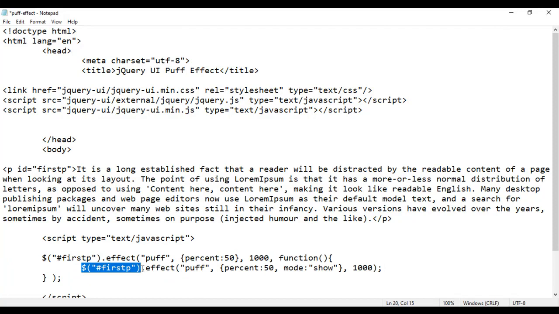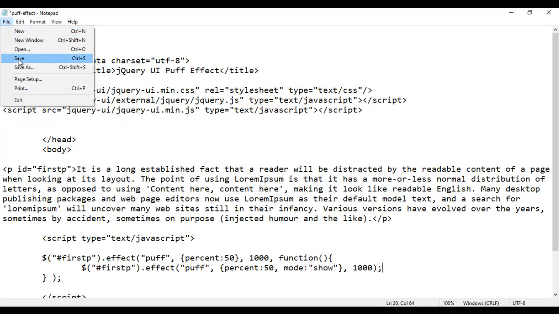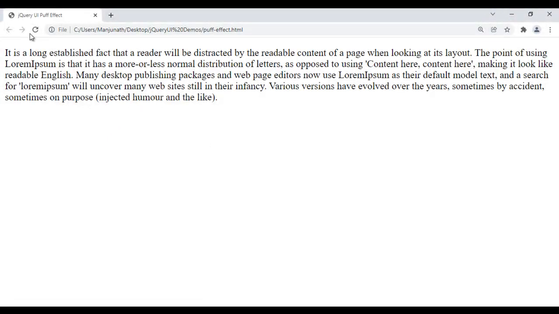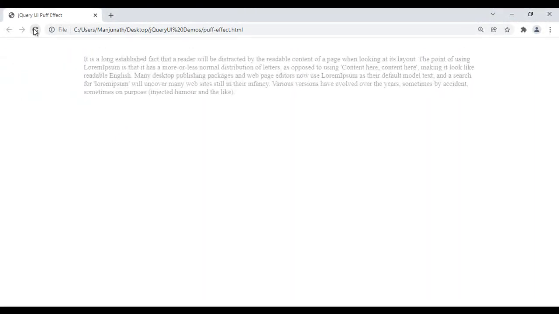So the same paragraph is going to scale up from 50% to 100%, and then it is shown. If I say file, save, go to browser and refresh, it scales down and disappears, and scales up and appears. That's how the puff effect works, guys. Scales down and scales up.